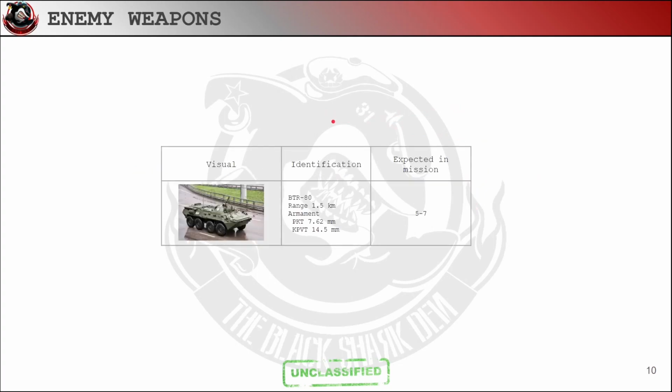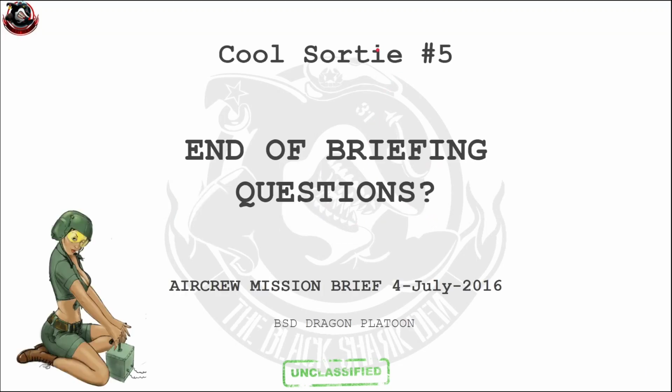And just kind of a bit more information on the BTR-80. They got a range of about 1.5 kilometers with the PKTs and the 14.5 millimeter KPVT. There's about 5 or 7 of them in that target area. And at this point I'll say, like, anybody have any questions? Give them a little bit of time, answer any questions that come up. And then once that's all done, then we'll go out and fly.